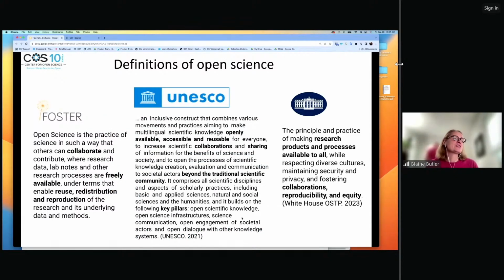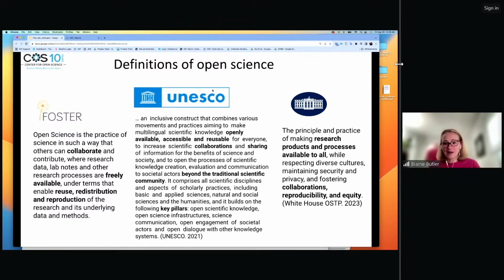As I mentioned, UNESCO's definition: openly available, accessible, and reusable, collaborative, shared, enabling input and interaction beyond traditional scientific communities. There's also the Foster definition where it's more about collaboration, that things are freely available, and can be reused, redistributed, and reproduced.